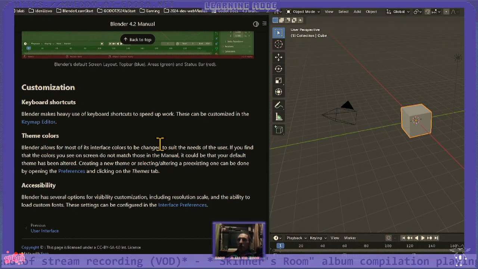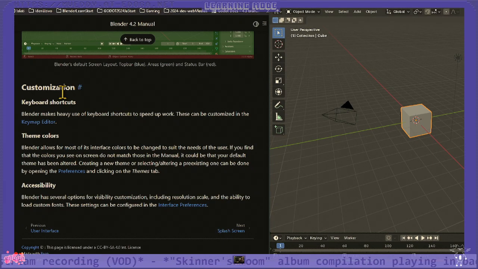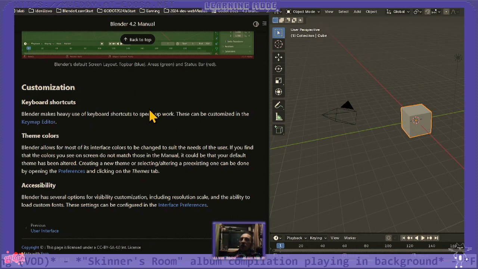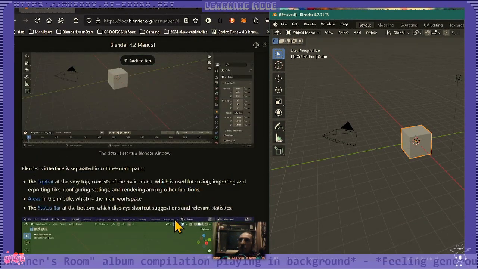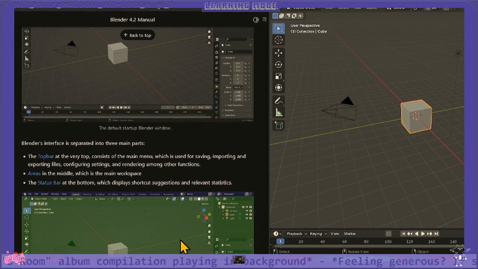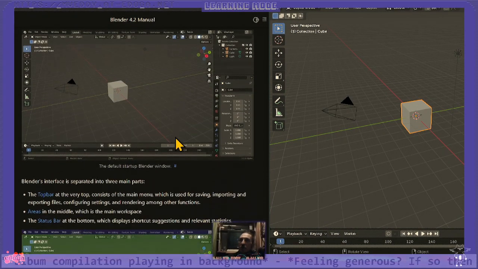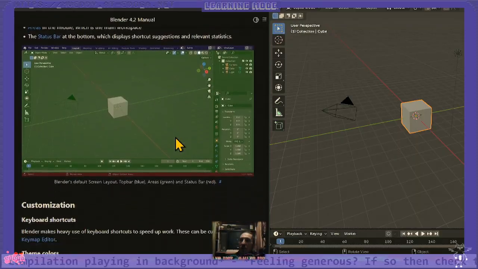I think this is cool now. So each of the sections are not super large. It's less than a full page of text.